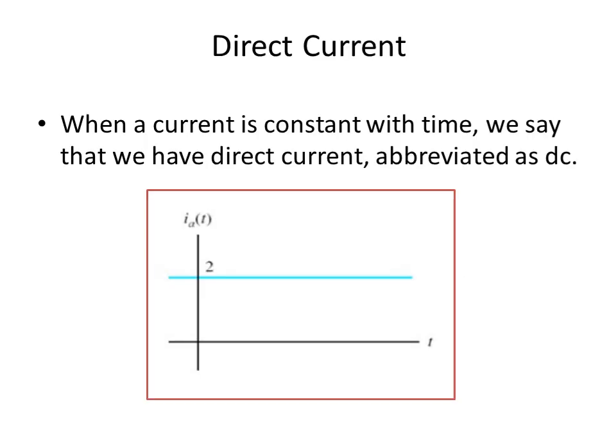Next, there are different types of currents. Two main types of current: one is DC, the next one is AC. Coming to DC, when the magnitude of current is constant with respect to time, we can say that is a DC current, nothing but direct current. We simply abbreviate it as DC current.